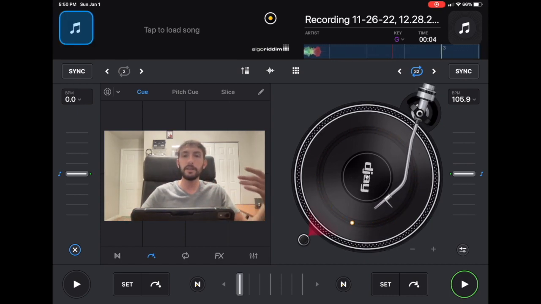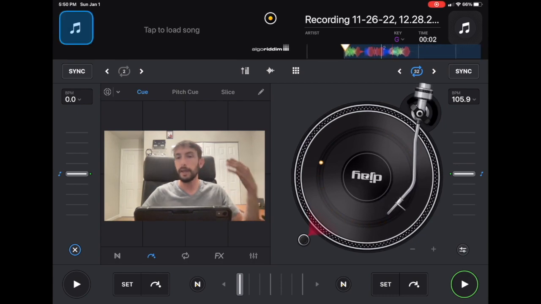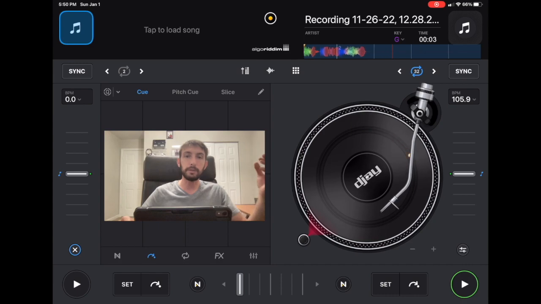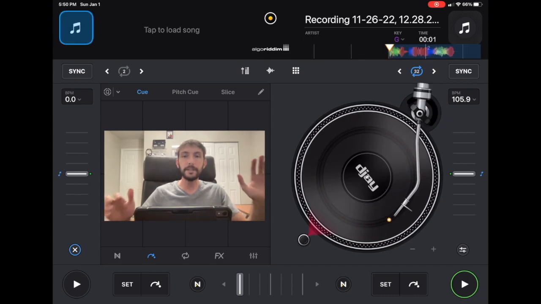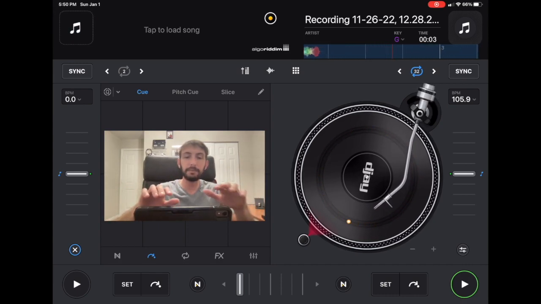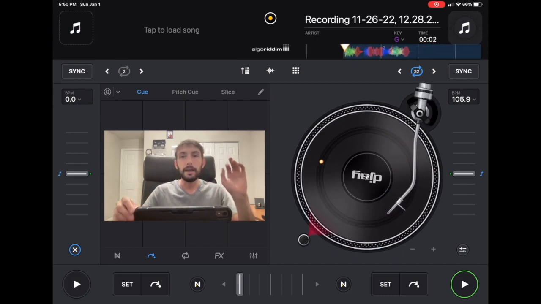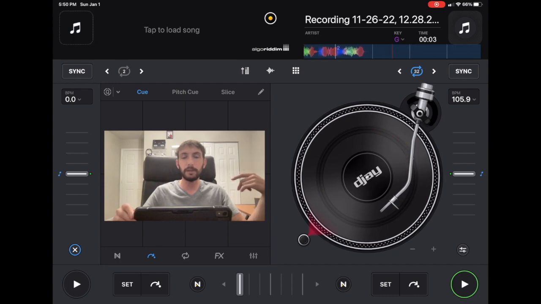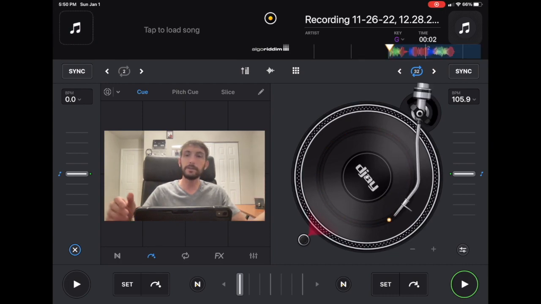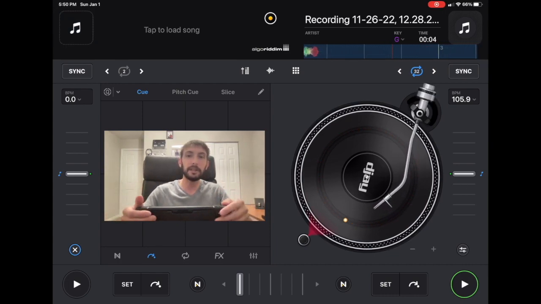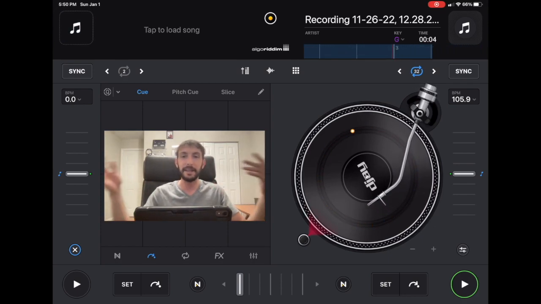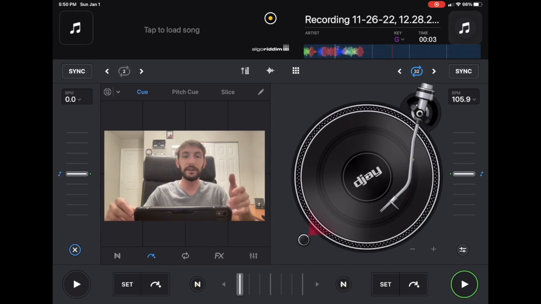Now, another thing which is the future, and there's no way around it, is going to be Bluetooth. The best way of being able to DJ with the iPad is all you have to do if you're at a party. I had someone comment on one of my recent videos that they were at a New Year's party and there was no music, and they took their iPad and had a great time DJing for everyone and taking over the party by just connecting their iPad.